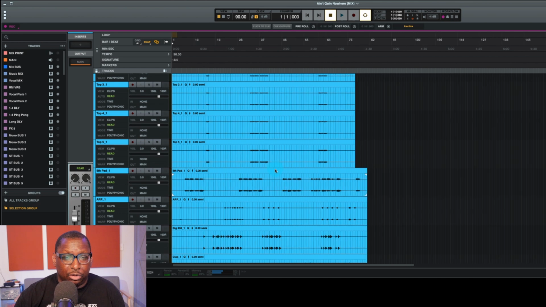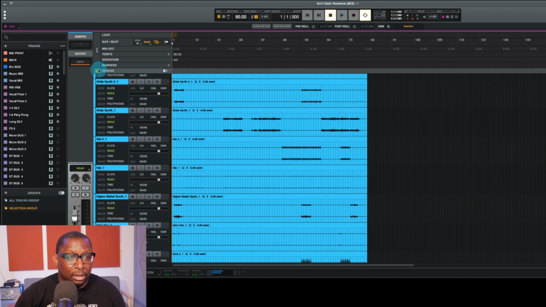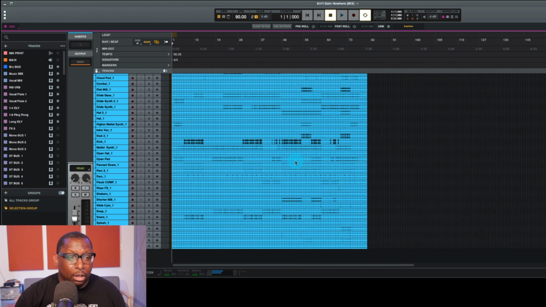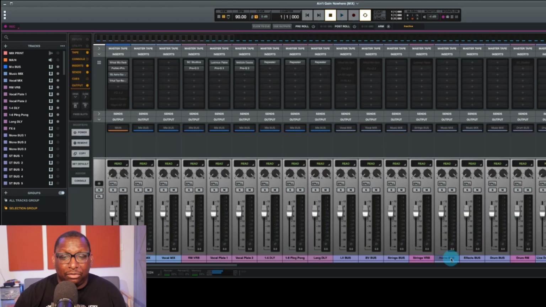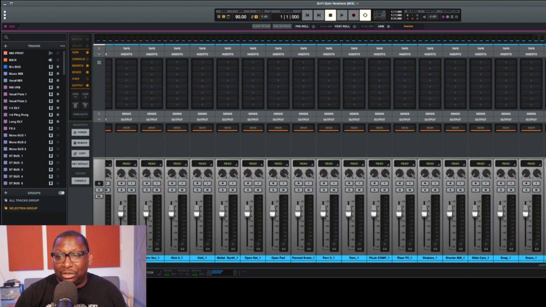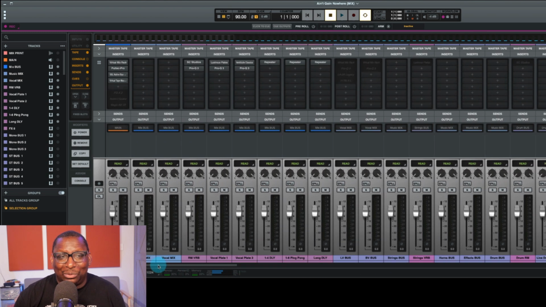And everything looks nice. Let's zoom out. Look at all that wonderfulness. Let's zoom out here as well. All right, so we got a bunch of stuff to work with here, and we're going to start working with it. I'm going to switch back over to my mix view, and I can see everything laid out so nice in there. Isn't Luna pretty? It's just wonderful.